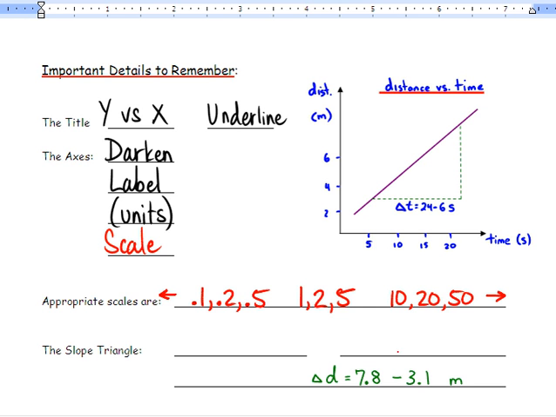You can't Frankenstein them together and say, oh, I'm going to go with 15 because it's a 1 and a 5. No. It needs to be a 1, a 2, or a 5. So you couldn't scale at 15. You'd have to decide if you wanted to go with 10 or 20. But you can't go in between. Even numbers you might think, oh, 25, that might work well. It doesn't. You have to just trust me. Stick with 1s, 2s, and 5s.